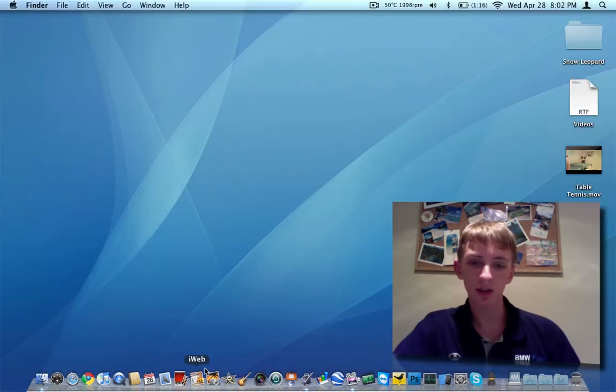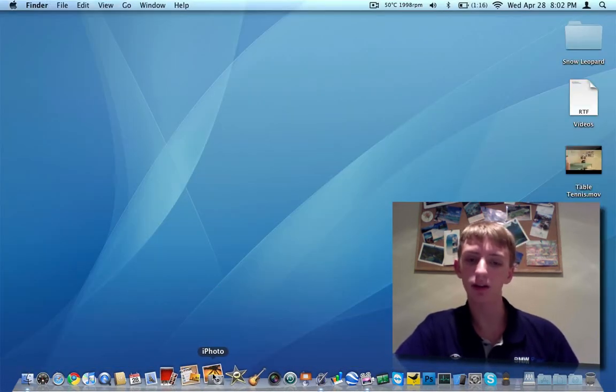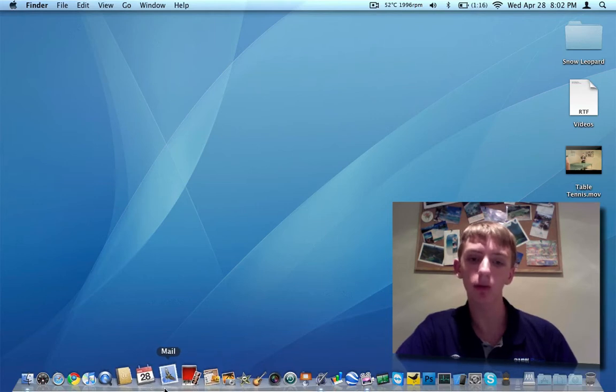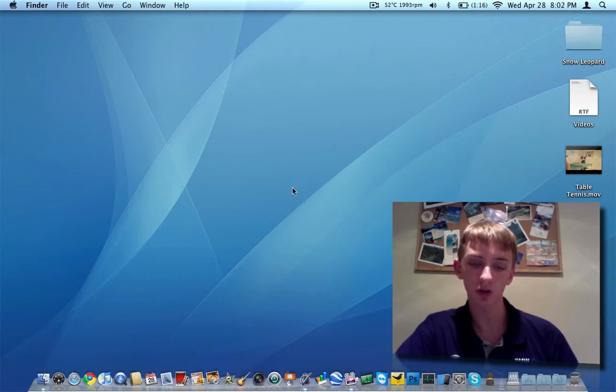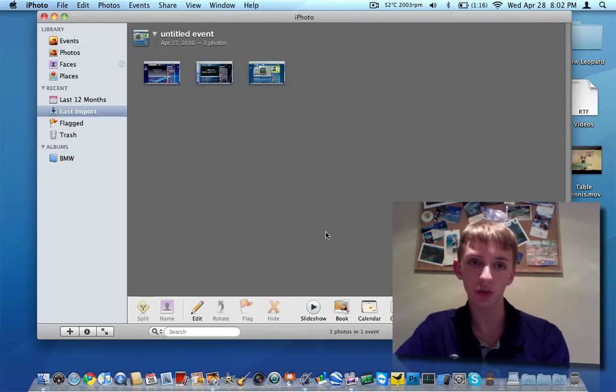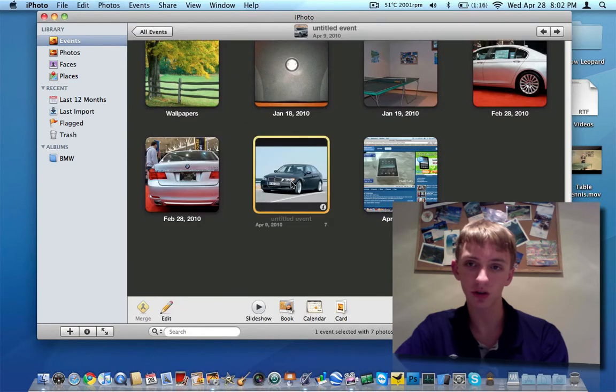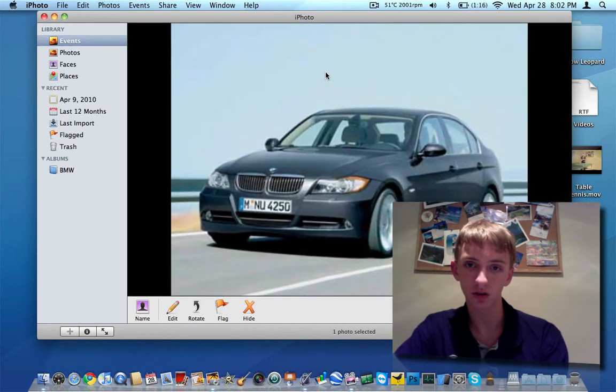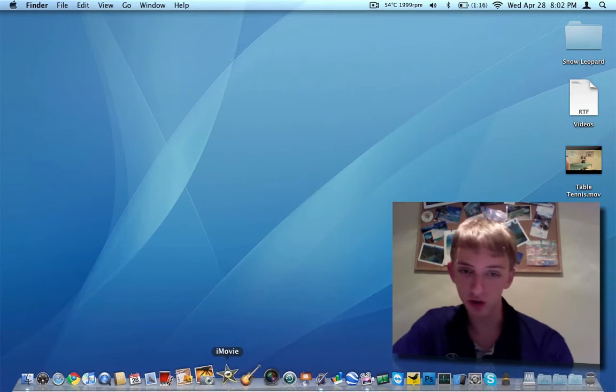iPhoto is a little bit easier. It comes with iLife. Very nice to organize albums and everything. Put that together. We'll launch it real quick here. Really nice though. The whole iLife suite on a Mac is just great. Here's the events. Got some cars in here. You've got GarageBand to record stuff. You really don't have that on a PC.